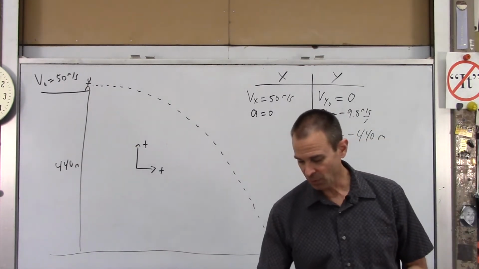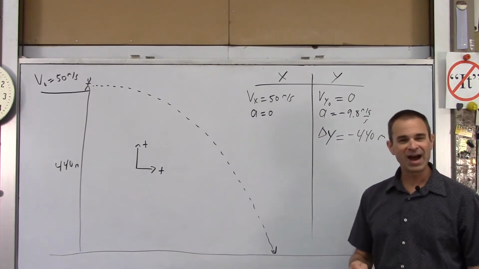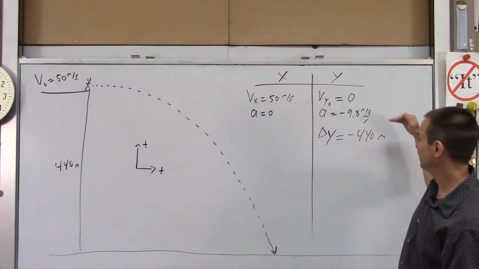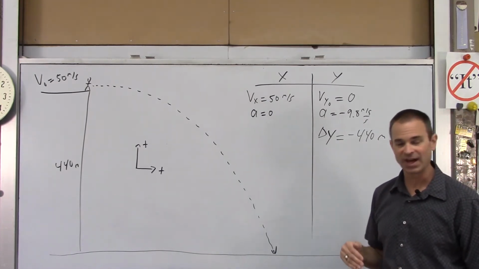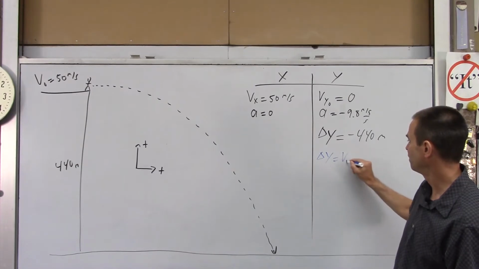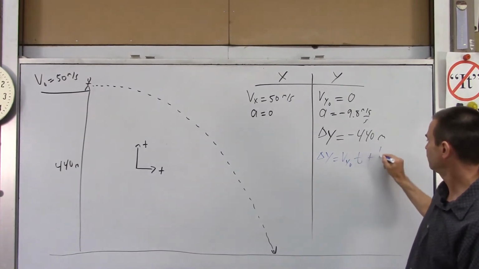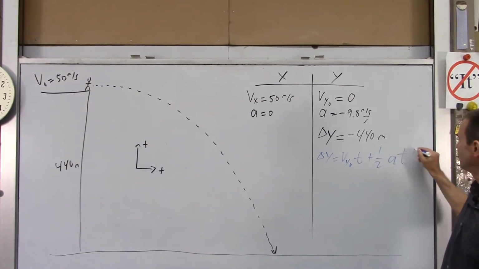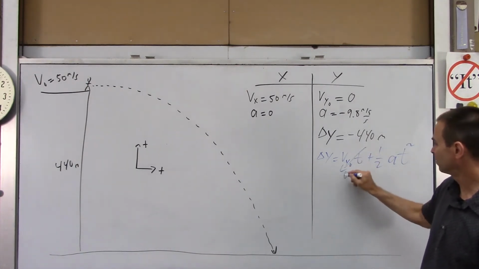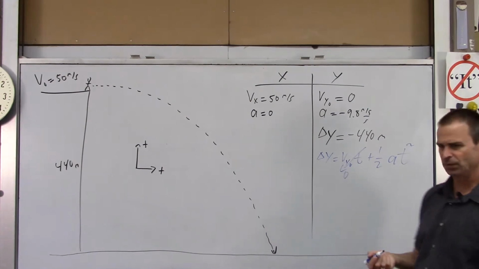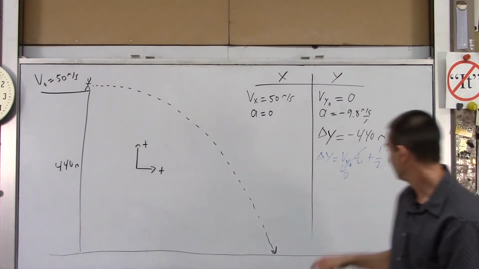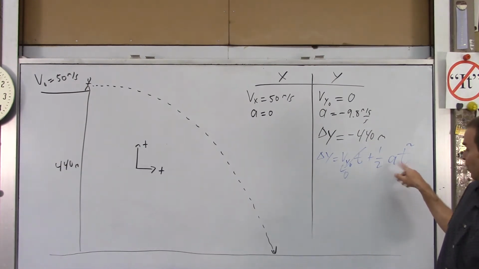Well, you have different equations of motion. Turns out you've got one equation where if you know v naught, acceleration, and delta y, you can solve for time. That equation is delta y equals vy naught t plus 1/2 a t squared. Now, lucky for us, vy naught is 0, so we're not going to have to use the quadratic formula or anything. We will go ahead and solve this for time before we plug numbers in.